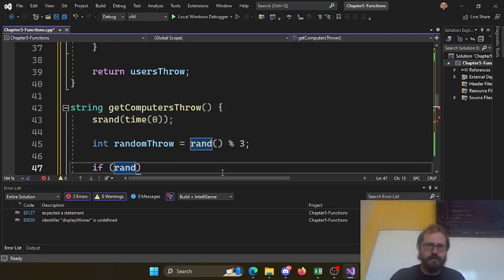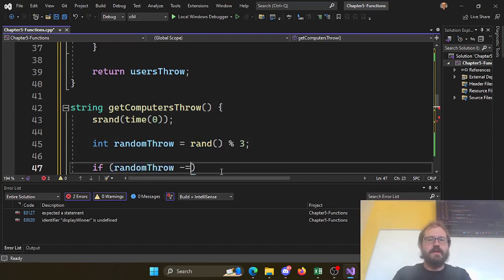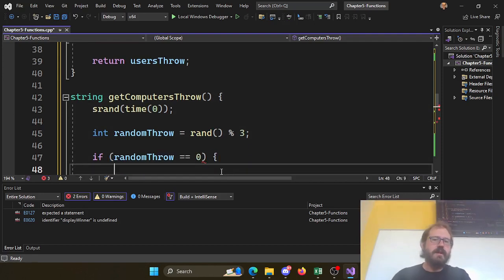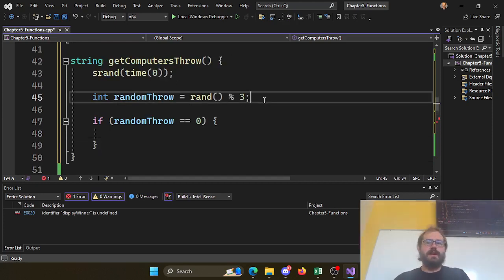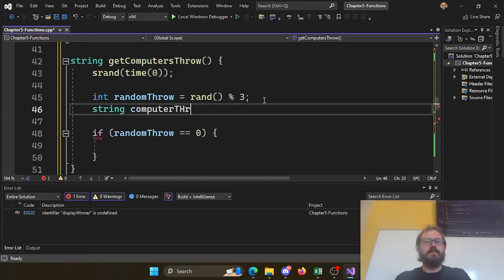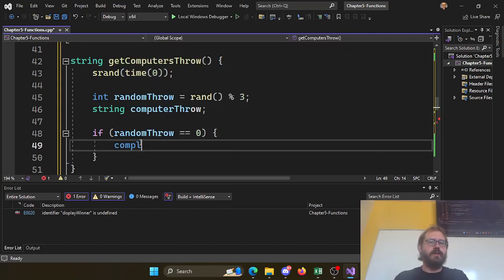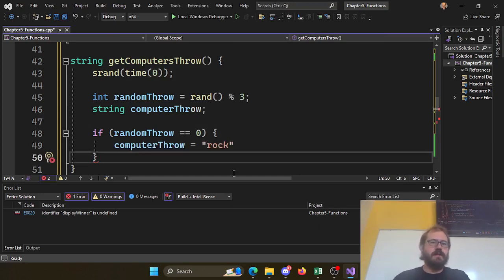Whew. So if my random throw is equal to a 0, now you've got a couple choices here, a couple different styles. Some people like the style of here's a string for computer throw, and then I can say, okay, if it's 0, my computer throw is equal to rock this way.